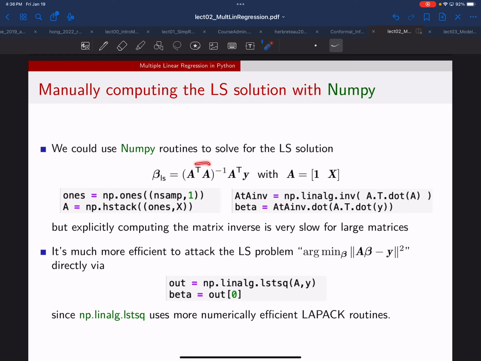The next step would be to implement this. So here, first, you do A transpose dot A. The dot is going to be doing this matrix multiply. And then to invert that, you could use the np.linalg.inverse routine, and that would do this matrix inverse. And then as the last step, you need to do the matrix multiply of this and this. And the way that I'm doing that is at first I'm doing this. This would be A transpose dot Y. And once that's computed, we can do this matrix dot that vector.